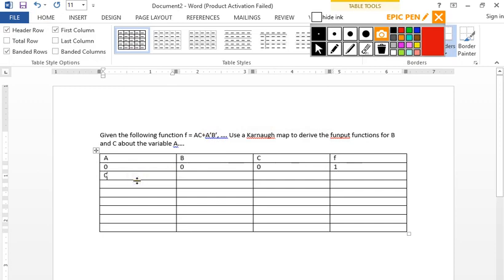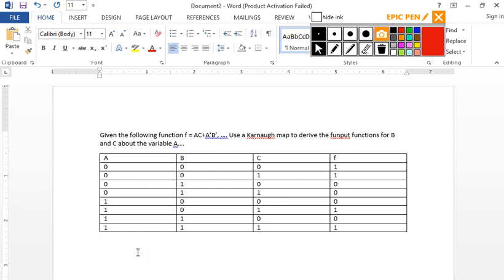So 0, 0, 1: the function is going to be 1. 0, 1, 0: 0. 0, 1, 1: 0. 1, 0, 0: 0. 1, 0, 1: it's going to be 1 because of A and C. 1, 1, 0: 0. And then 1, 1, 1: it's going to be 1. Very good. So next step.